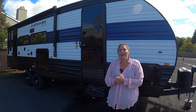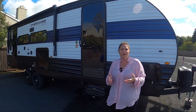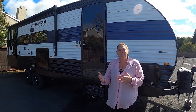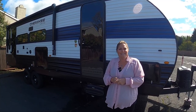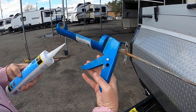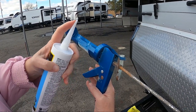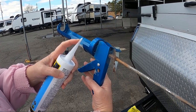Today I want to show you, if you think that doing this kind of maintenance is in your wheelhouse, how to do it. It's simple, but it does take a steady hand. So on your sealing gun, you have this spot right here, and you have a couple of markings up here. It really has to do with how much you want to come out at the time of applying.